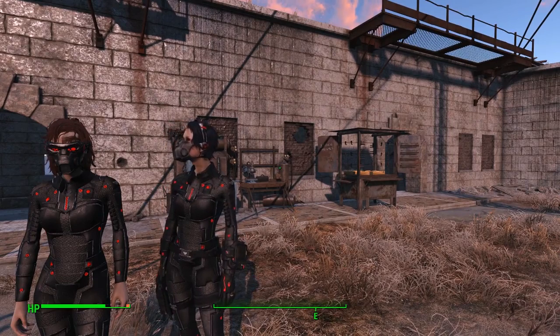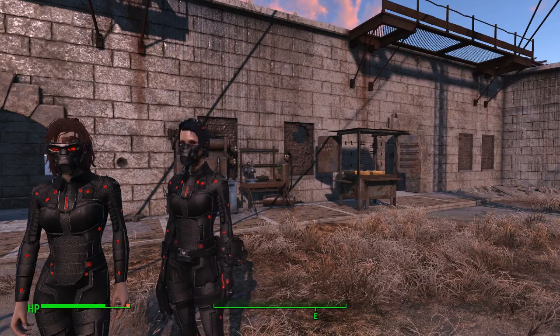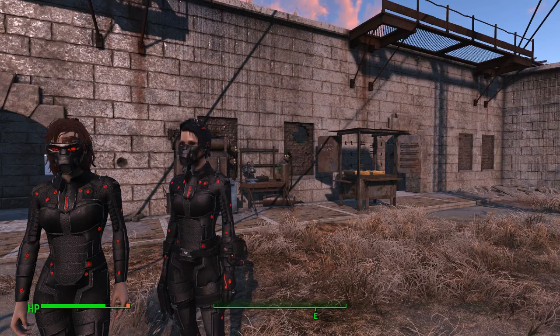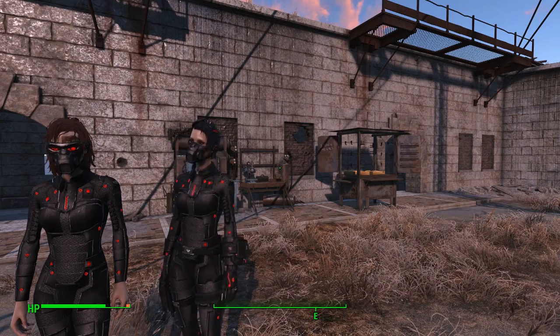It comes with several armor pieces. You can see that I have the mask on but the goggles up, and the Kate mannequin has the mask on and the goggles down. Those are two options you have. There are also the gloves and some accessories.